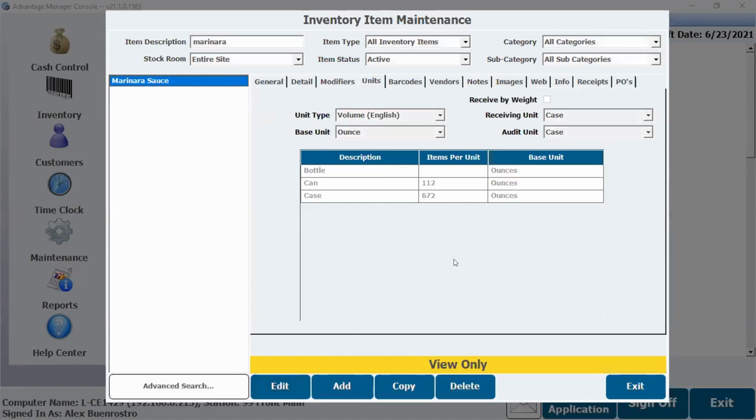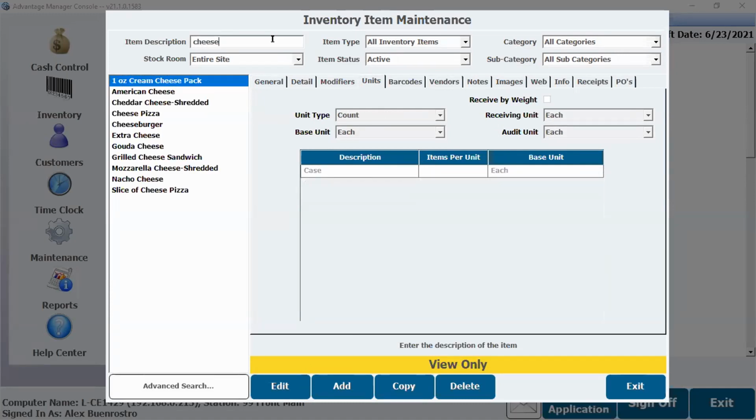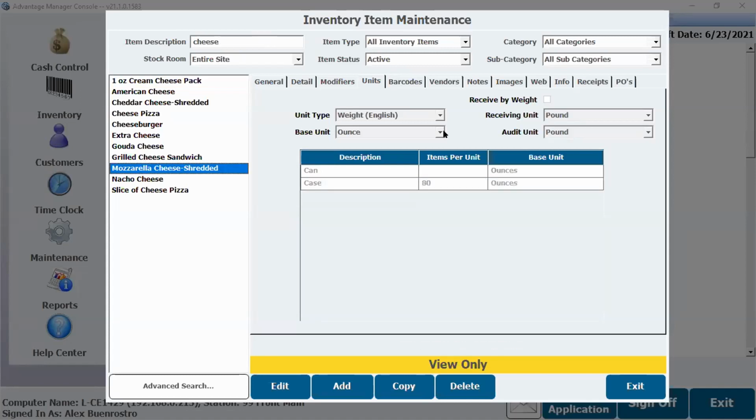So this particular marinara sauce, we're receiving it in the case, but we actually use the bottles. I think we have a can that's like 6 pounds and 11 ounces. So what we did was multiply however many ounces are in a pound to get that total unit. And if we get a can of 6 or 4, I don't remember which one we did, we multiplied that by how many ounces are in a pound. That's how we got that total amount for auditing purposes. So we've done that with the marinara, and we've done that with the cheese, which is the mozzarella cheese. We do pound, and then we do 80 ounces.